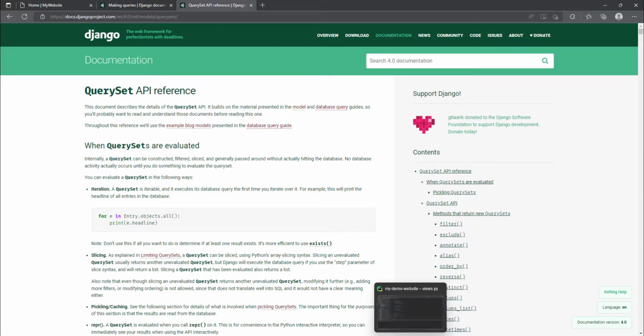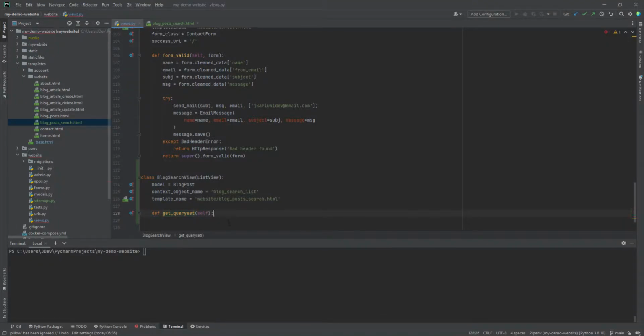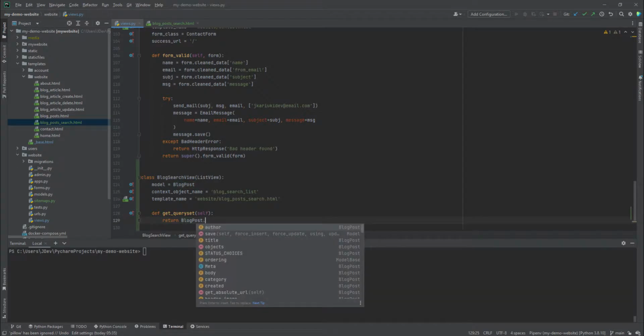So if you look at this get query set, we are going to return a query set from our model. So it will be blog post, and then we will fetch the objects.